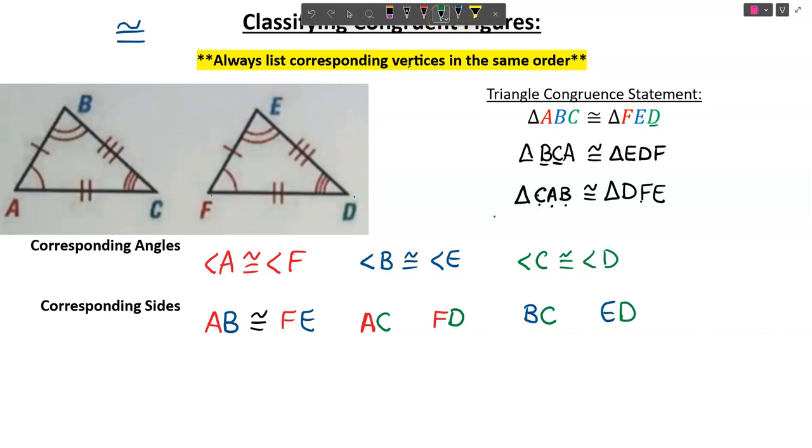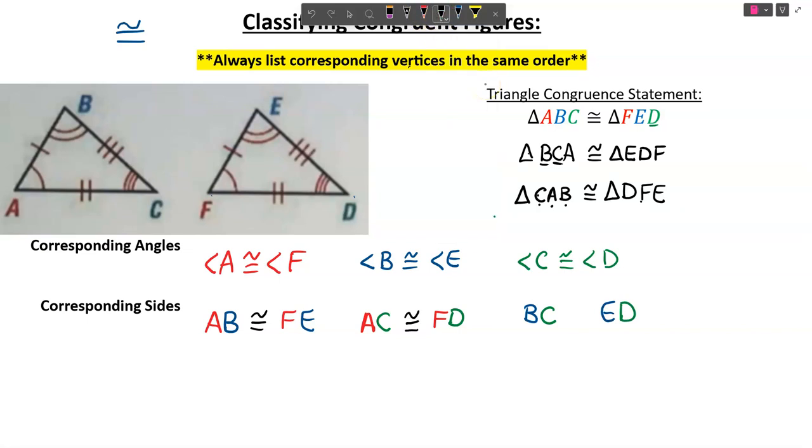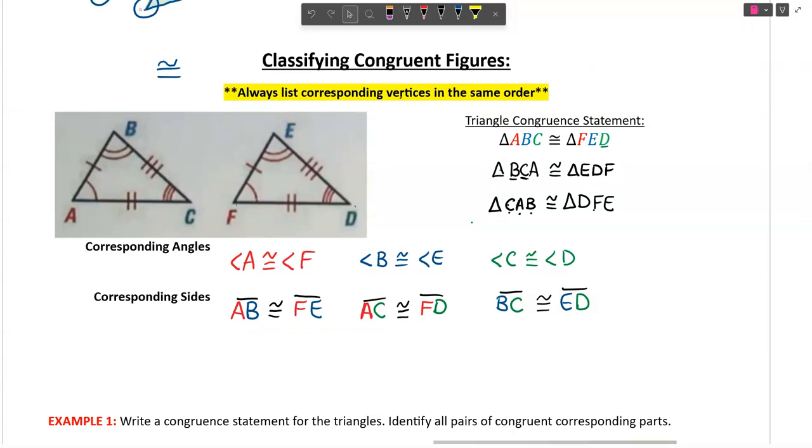So notice, again, I'm using the colors here to really emphasize the relationship between these corresponding angles and these corresponding sides. Let's go ahead and put the segment symbol above all of these. And that would be a list here of all corresponding angles and all corresponding sides. So for the remainder of the video, we're going to go through 3 examples of how we can use this idea of congruence to help us, number 1, label congruent figures properly, and then B, to find missing measures, angles, and sides as we see fit.